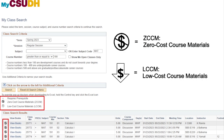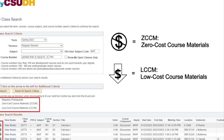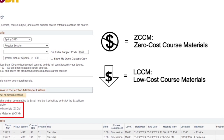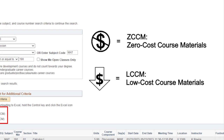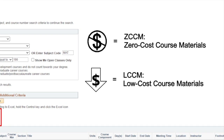But if your books and other materials are still costing you too much, there are a few things you can do. When you register for courses, be sure to look for ones marked ZCCM, which stands for Zero Cost Course Materials, or LCCM, which stands for Low Cost Course Materials. A ZCCM coding guarantees that there are no textbooks, programs, or any other supplies that you have to buy. The LCCM code means that while you might have to buy some books or supplies, the total cost can't be more than $40 for that course. This helps take some of the guesswork out of registration and those first couple weeks of class.